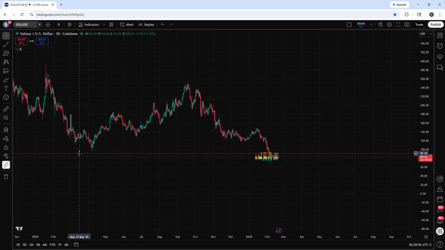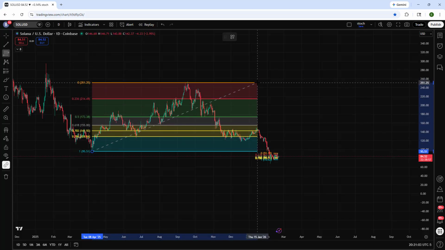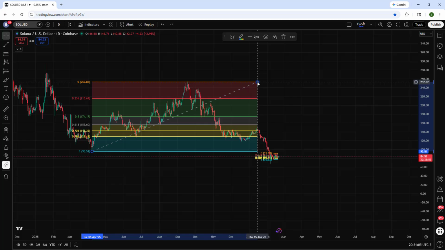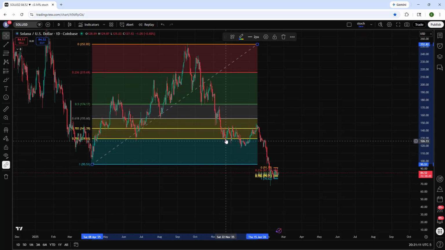Just looking at this, we got this leg up. A couple of things I would look for is this is the bottom to the top, right? Yeah, I would have bought right here. So you buy at 127. I would have gotten wicked down a little bit. I would have held 127. I mean, you bounce over, I don't know, what is that? 10%? If you're at 10x leverage, it's 100% gains.